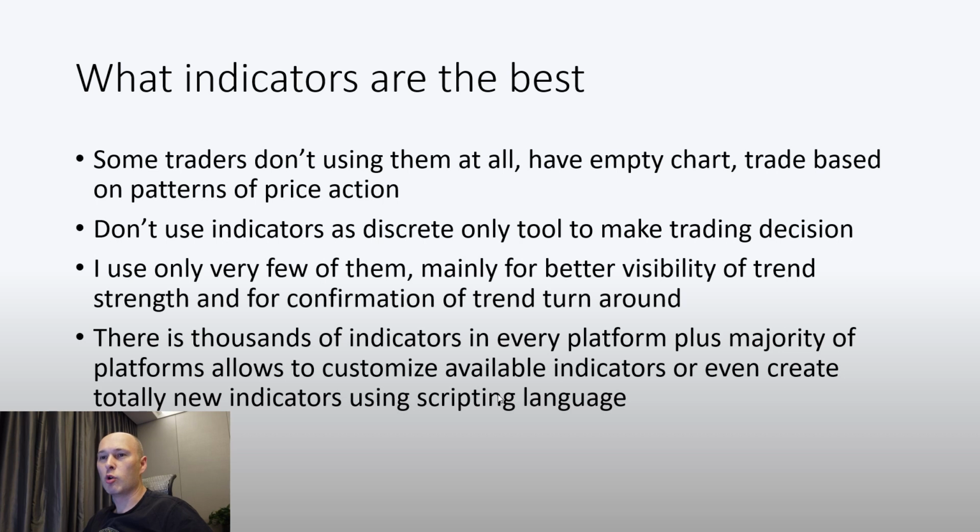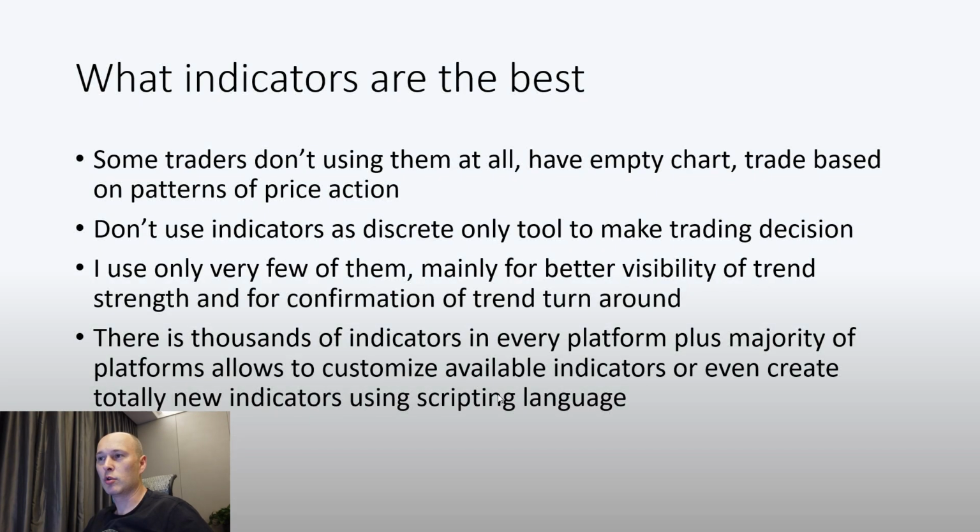So I want to know how strong the trend is. I want to know where the most probable turnaround of the trend is. Don't make your trade decision solely based on indicators, because they are typically derived from the price. It means they are lagging in time after the price. So in fact, price is determining indicators, not vice versa. Indicators don't determine the price.